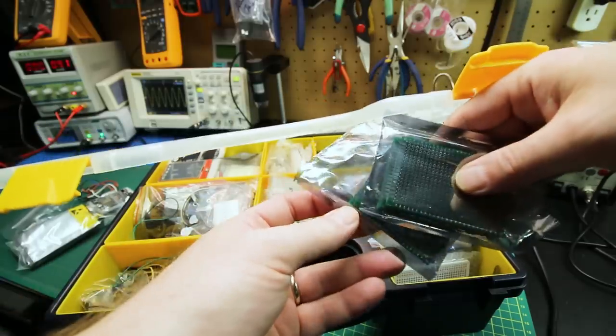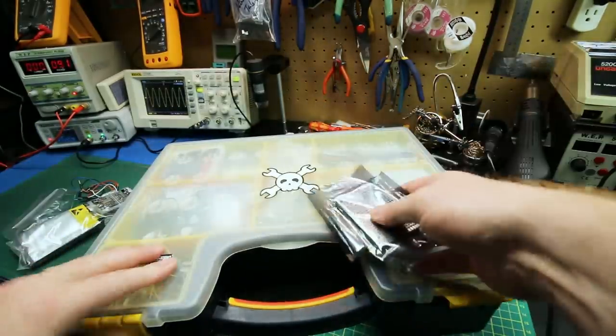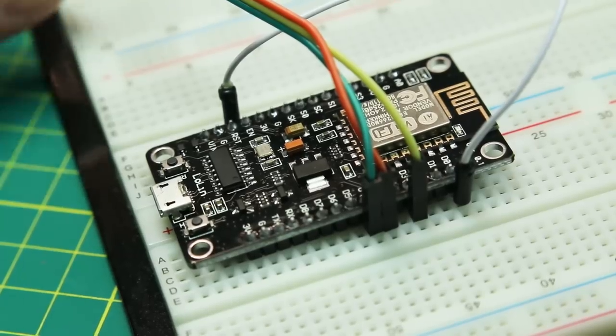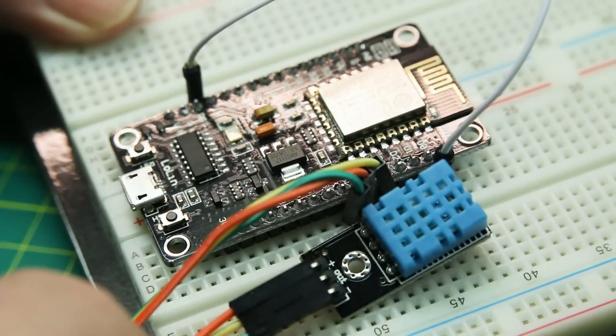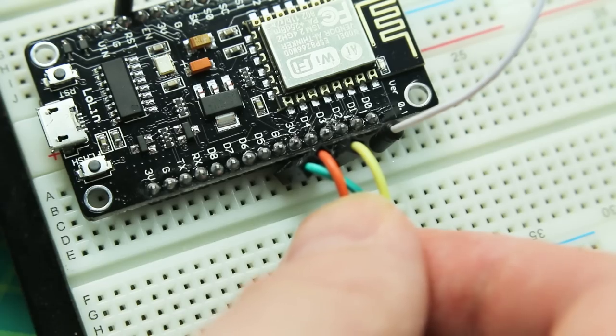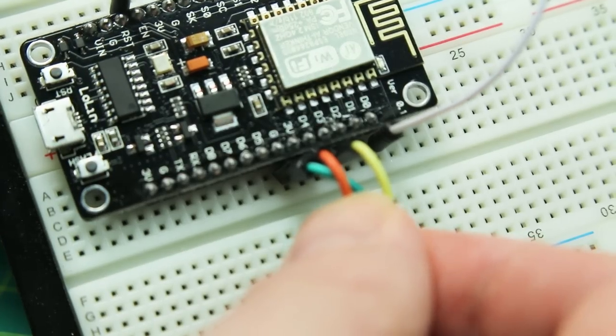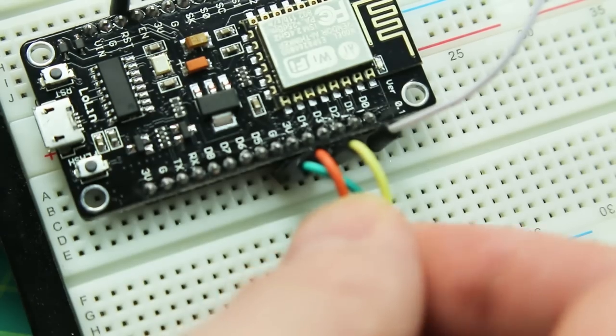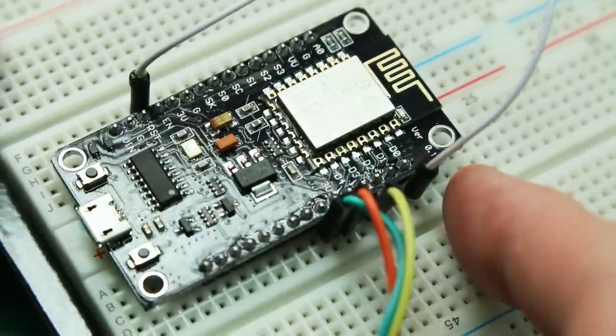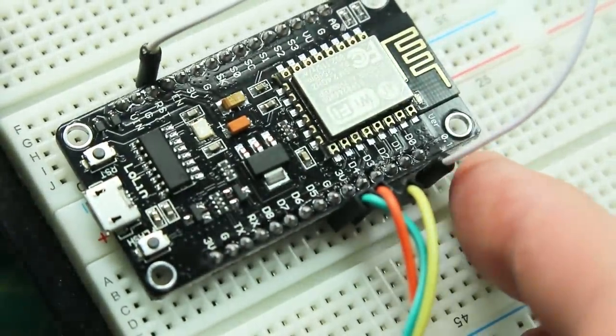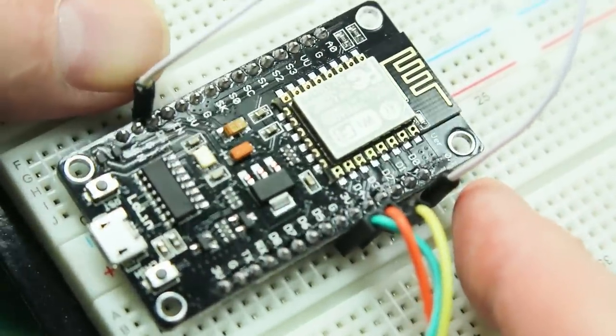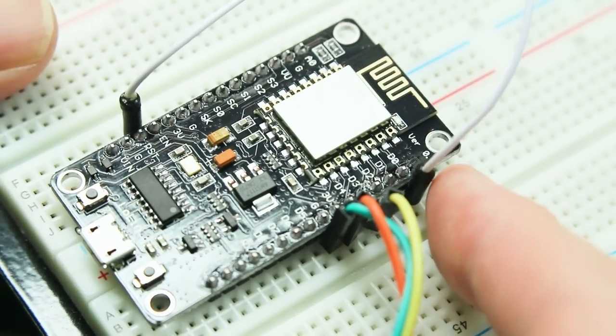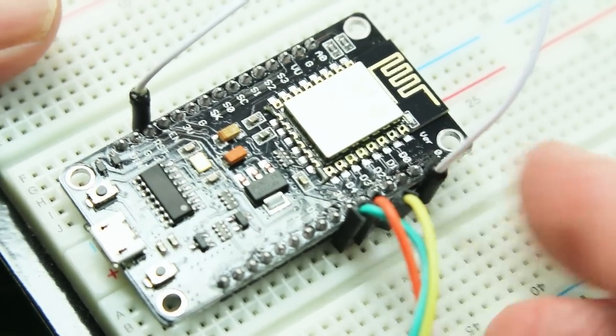Okay, I've gone ahead and assembled this just on the breadboard. I've got the DHT11 hooked up to ground, three volts, and D3. This is outlined in the code as well. We've got a little jumper - the jumper goes from our D0 pin to our reset line.